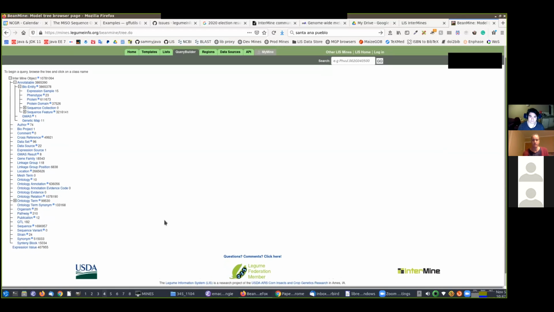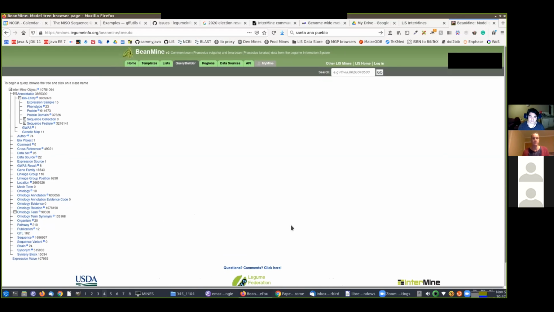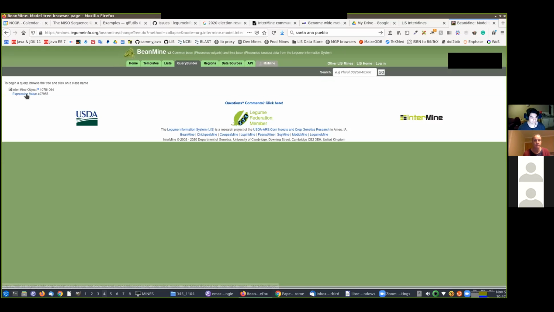Because it means you don't store a whole lot of stuff. You don't store anything in the, you know, that serialized table, the InterMine object table, which gets really clunky if you've got, you know, millions of values that don't need to be searched. So that's why this is lying outside of InterMine object. If I close InterMine object, you'll see expression value is there. So that's just a little tip, or maybe it was Joe. Somebody gave me that tip.